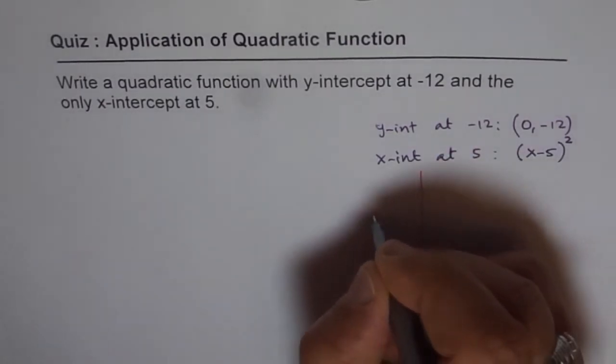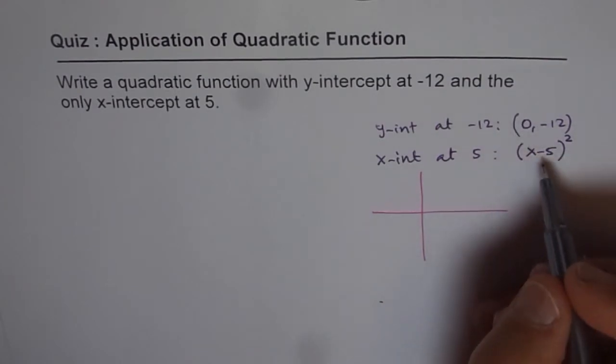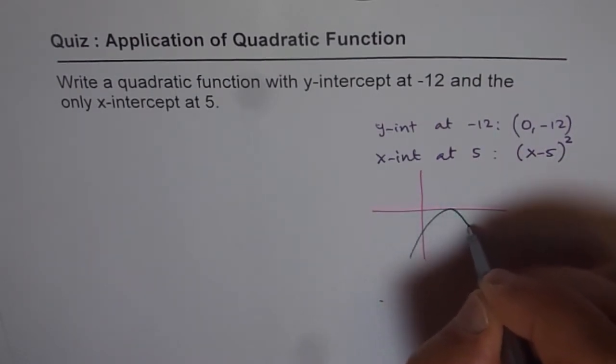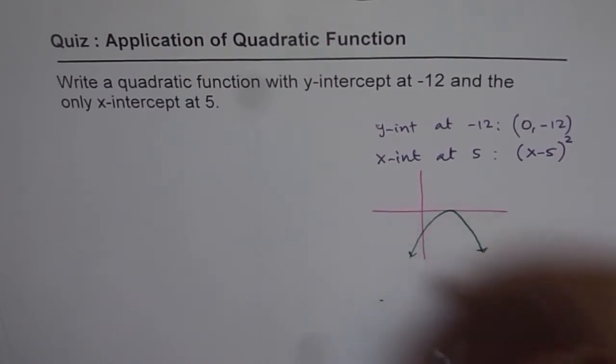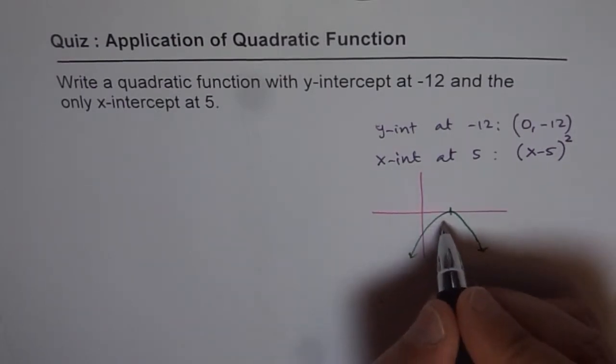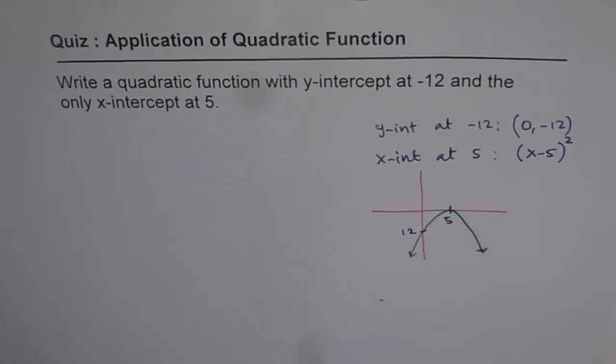So we have a parabola and we're trying to say that we have a y-intercept, which is negative, and the function is turning at 5. So basically if you try to sketch it, you get something like this. Do you see that? That is your parabola, and this point for you is 5. Once you do that, you can visualize and write down your equation very easily.